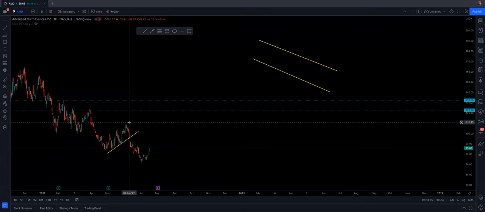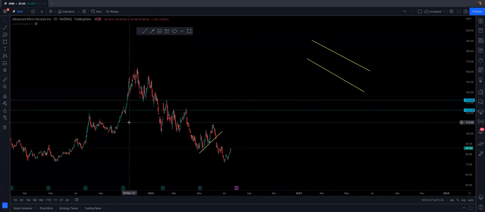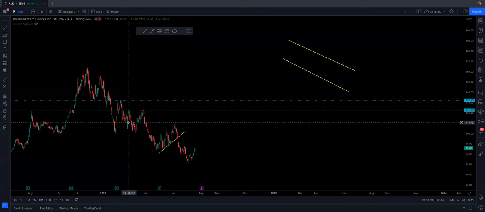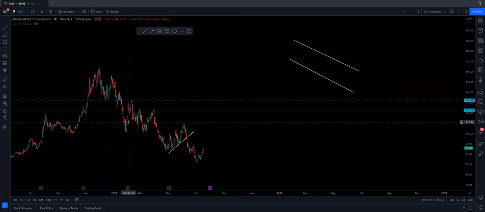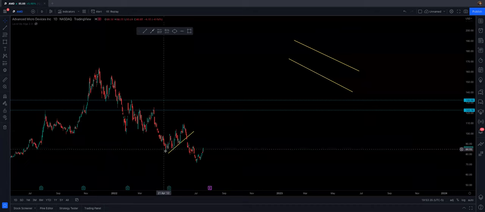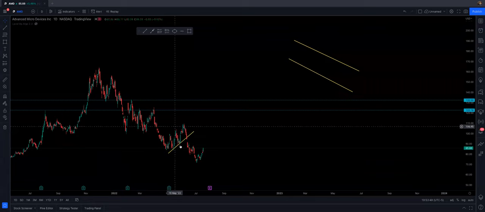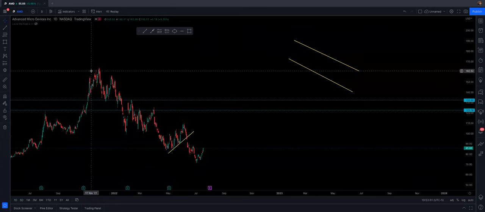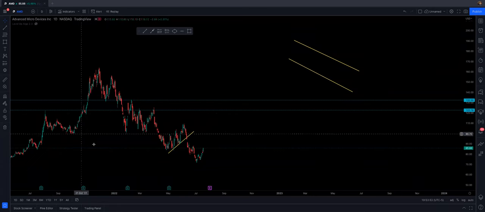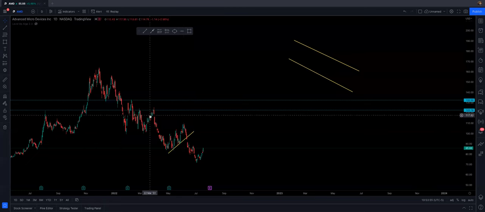Understand, guys, when you take any trades, no matter trend line, support or resistance, chart, anything, you want to have some type of confirmation on why you're taking that. You don't want to just take it blindly. If you're trying to be bullish, you want to have some type of bullish confirmation on a different time frame before you take that trade. Same thing with bearish setups. People just see this and they just take it, without any context, without any pattern or anything telling them, other than just a trend line, that it is going to be bearish.